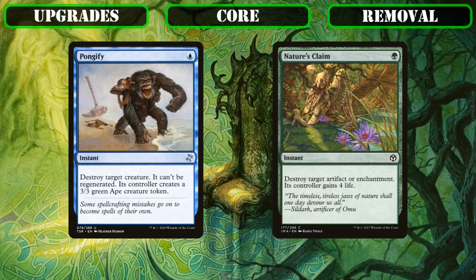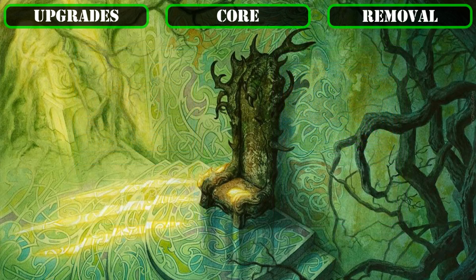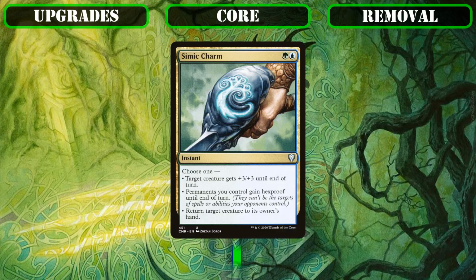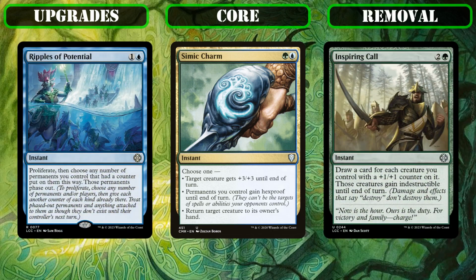our build to cast more tribal bodies and ways to enable our primary game plan, as well as scrapping Commit to Memory, which again is too expensive for what amounts to a counterspell that turns into a wheel later, in favor of Simic Charm, which serves as low-cost bounce removal that can alternatively be used as another way for us to protect our board from targeting, ensuring that our key merfolk can survive our opponent's attempts to remove them.